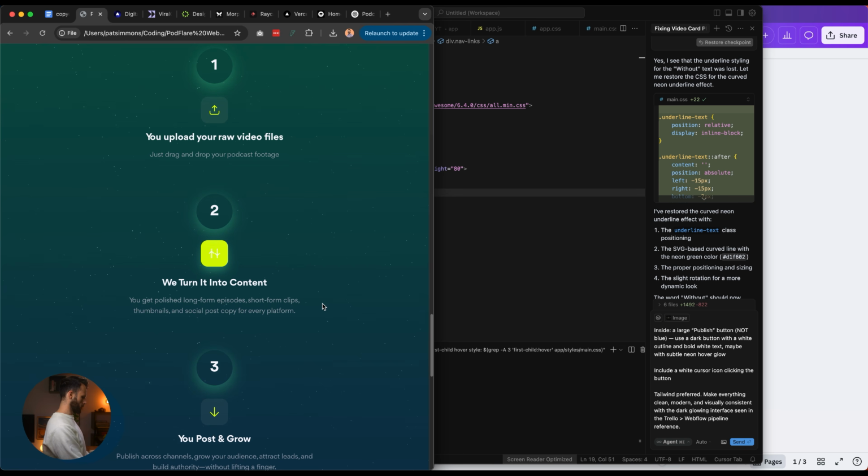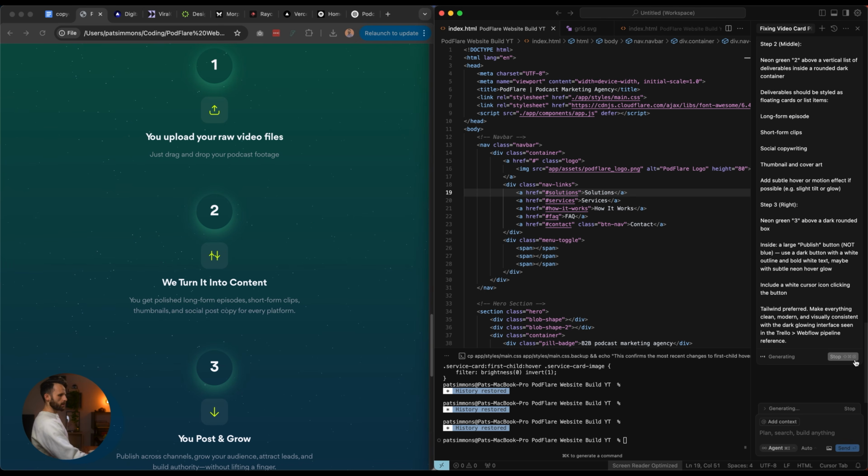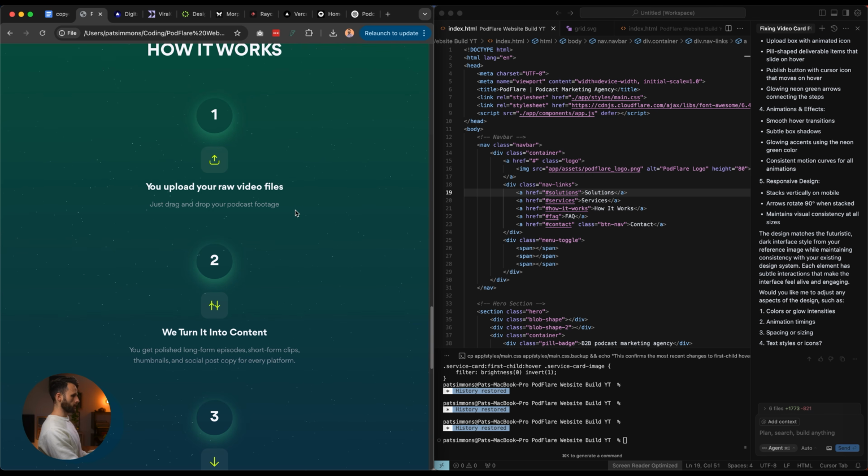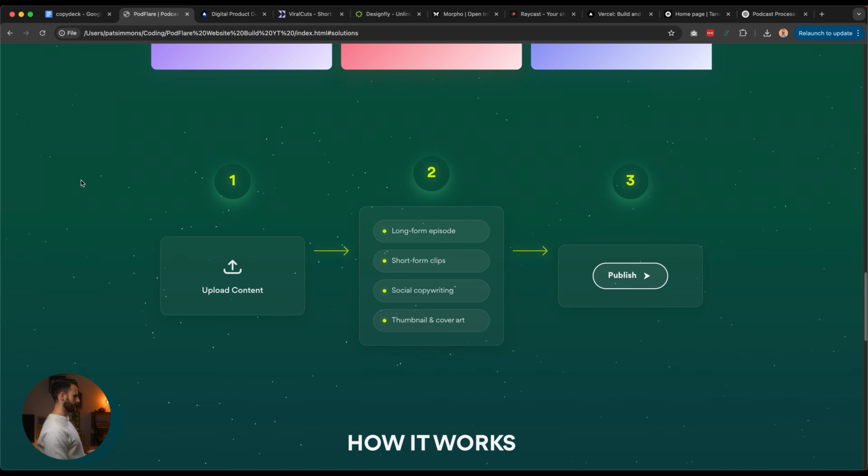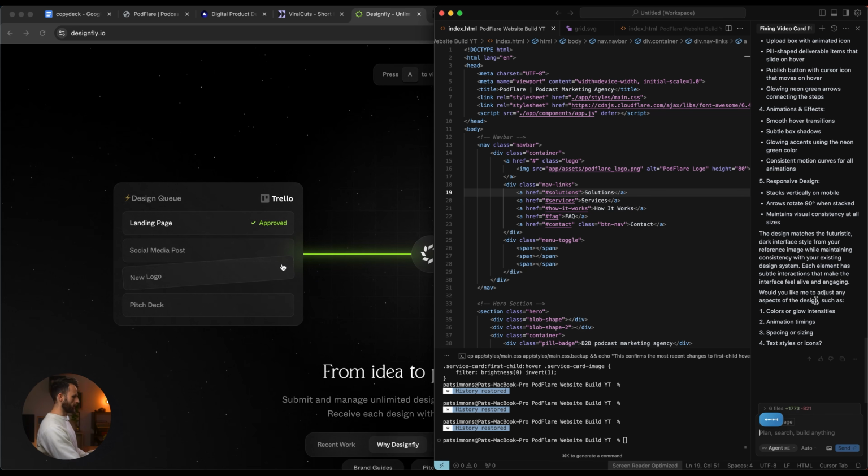Boom, boom. How it works. All right, Cursor, you got this. All right, what did it come up with? Let's see. Ooh, that's actually pretty good. Ooh, I am impressed. Okay, great job. It looks pretty good. The only thing is, it's just hard to see with this background. Here's a screenshot of what I'm looking at, and here's a screenshot of some inspiration.